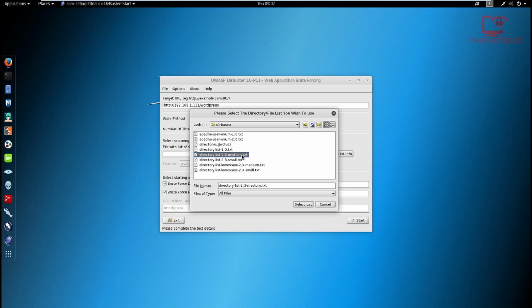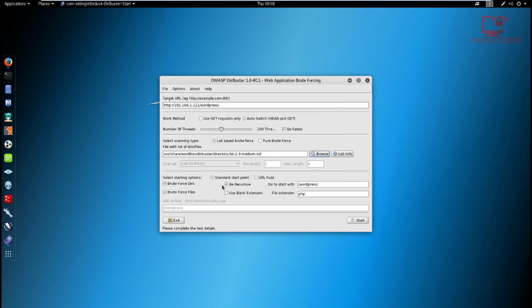Now, if you're scanning a very small web application that's not really complex, like a simple HTML, CSS site, whatever you want to call it, then I would recommend the small one. But if you're scanning a big site like a WordPress installation or a Joomla installation, then you should use the medium one. This will work 99% of the time, unless your requests are being blocked by either a web application firewall or by the host.